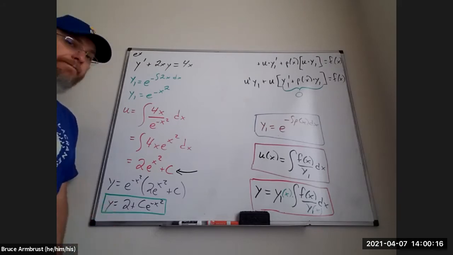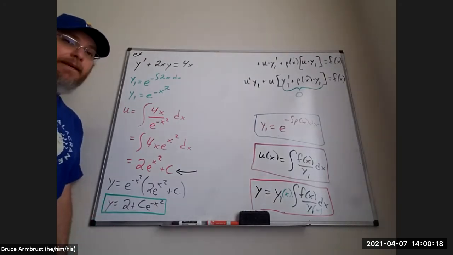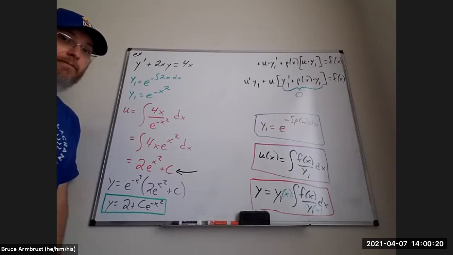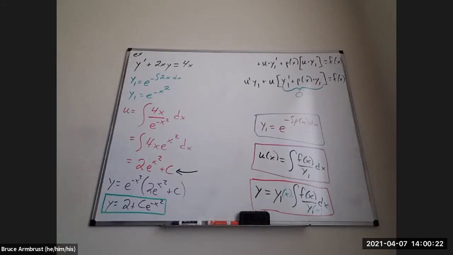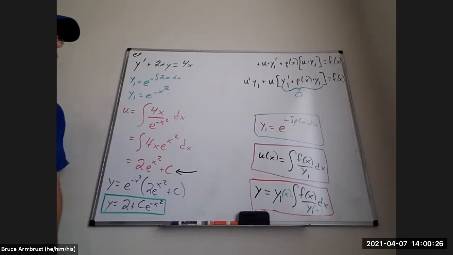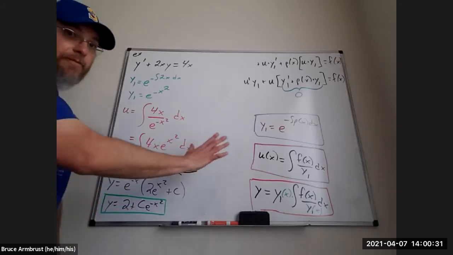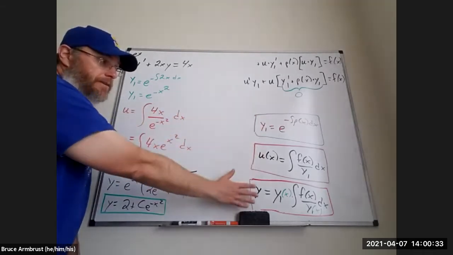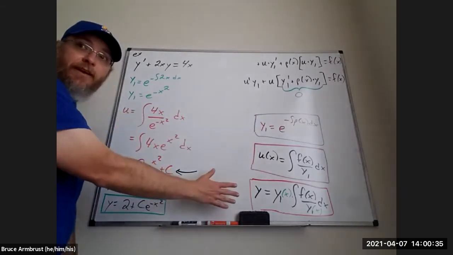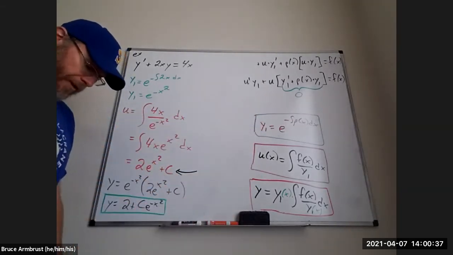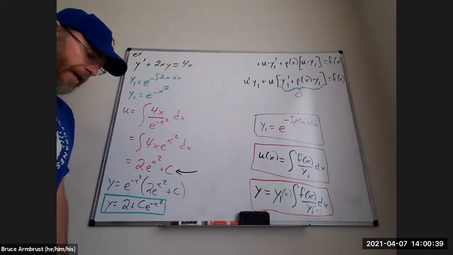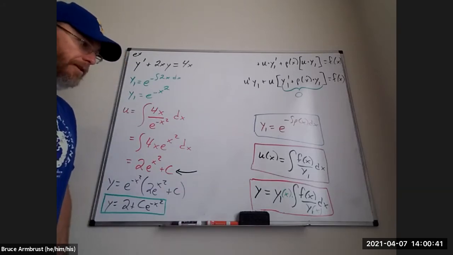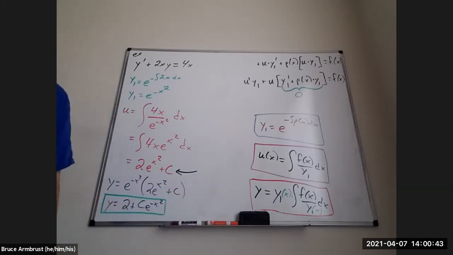All right, well, there's the process. So let's try another one. And this one, let's make it an initial value problem. Let's actually go ahead and find the C once we get there. So I'm going to move back over to this side, which means I'm going to erase our little bits, but hopefully you got those down so you can reference them to think about what are the pieces that we have to do, and what are the steps to get to our solution.